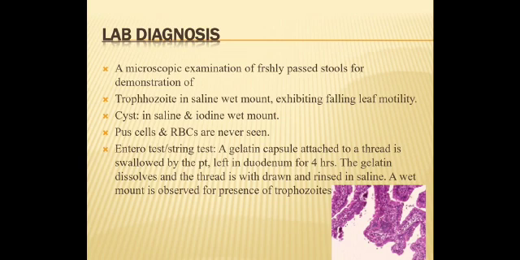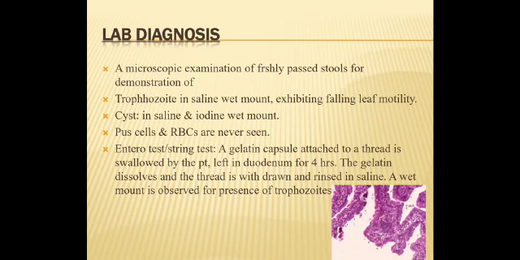We have the Entero-test, which is a string test wherein a gelatin capsule is attached to a thread and it is swallowed by the patient. One end of the thread is stuck to the inner surface of the cheek, and the patient swallows this capsule. It is left in the duodenum. The length of the string is such that it reaches the duodenum and it remains there for 4 hours.